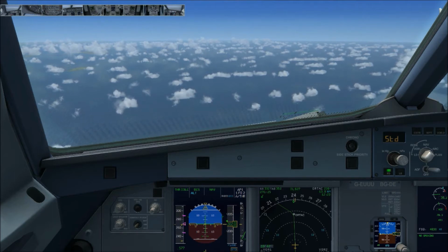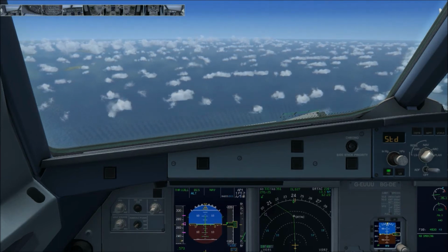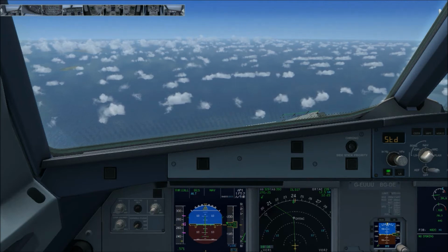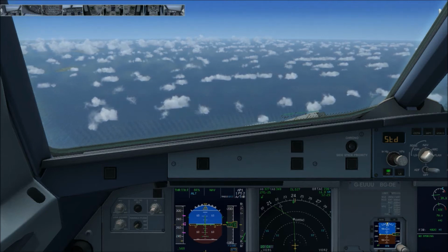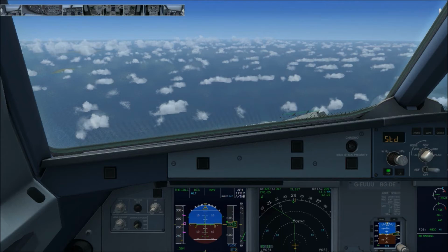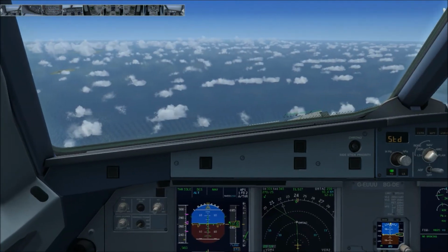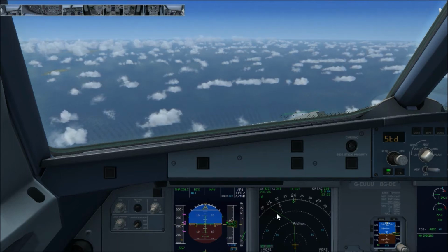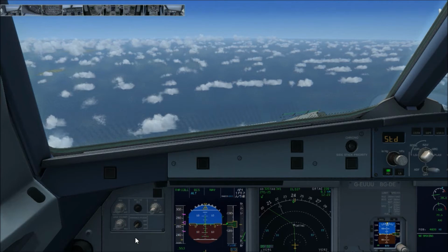Okay, we're going to pass through 20,000. So 19,000 coming up now. Speed is okay. There is a reason why I will alter the speed once we get closer. It seems to just go too fast, and I really need the plane to slow down quite a lot so I can get a better approach into the airport, especially when you're going to manually land it. You really want to be on the speed limits rather than overspeeding, obviously.